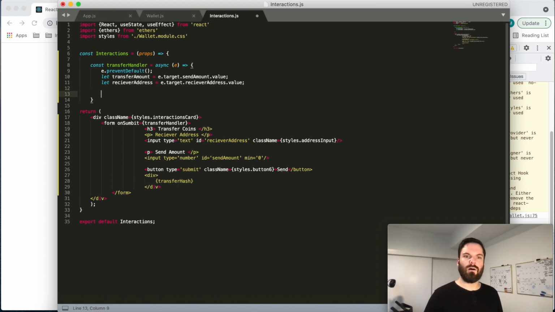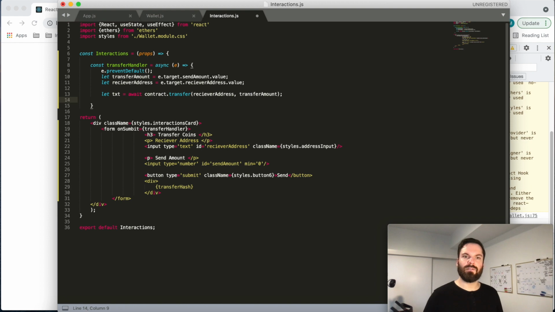Now we can basically do contract dot transfer, and then it receives the receiver address and the transfer amount. And with this, MetaMask will ask the user, hey, do you really want to send this amount to this receiver? They'll say yes. This is a promise event, so this will return a transaction. So await for the promise event to finish. We now have a transaction text.